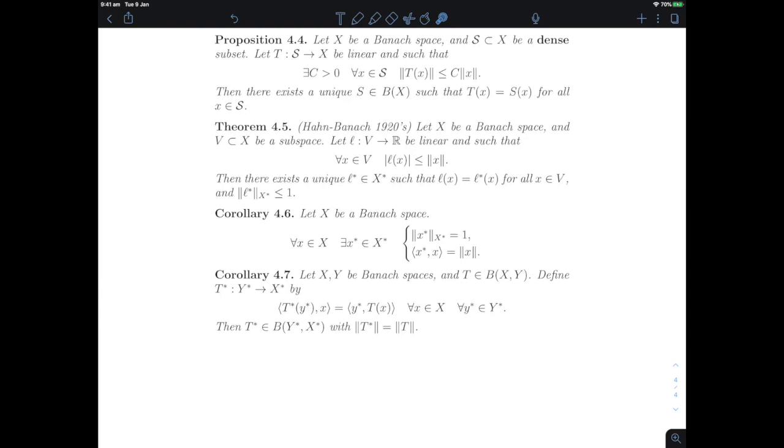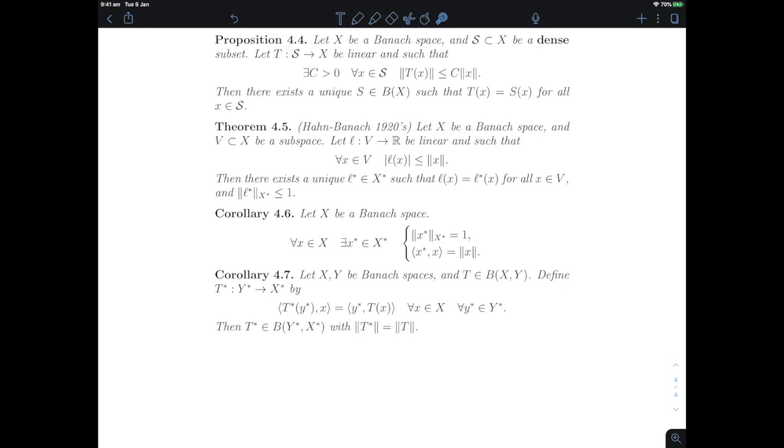In the same way, you have the fact that adjoints of bounded linear operators are well defined, as bounded linear maps themselves between the respective duals with no increase in norms. So if I have a bounded linear map between two Banach spaces, I can define a bounded linear map between the duals, going the opposite way from Y star to X star, and the corollary tells me that there's a well-defined way to do that, and that gives me a bounded linear map from Y star to X star with the same norm as T.